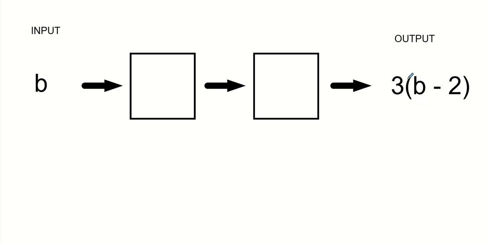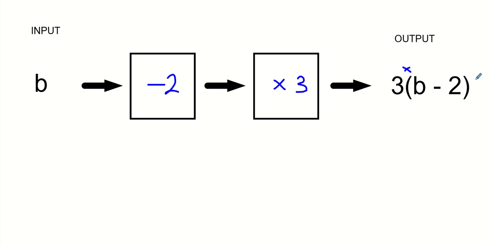Now, because we've got brackets involved, the first calculation that has to have been done, if we knew the value of b, was to minus 2. So that has to be the first box. So b minus 2 gives us the calculation in the brackets, and then when you've got a 3 on the outside, remember in algebra, if you've got a number attached to something with no gaps, that means it's being multiplied. So this entire thing is being multiplied by 3. So b minus 2, then multiplied by 3.